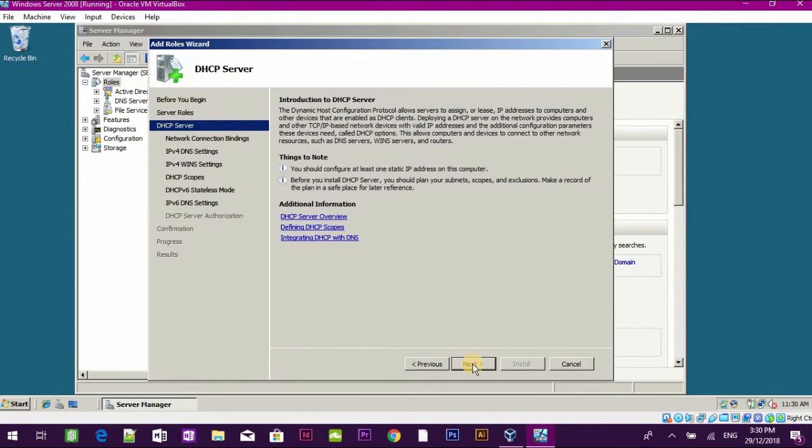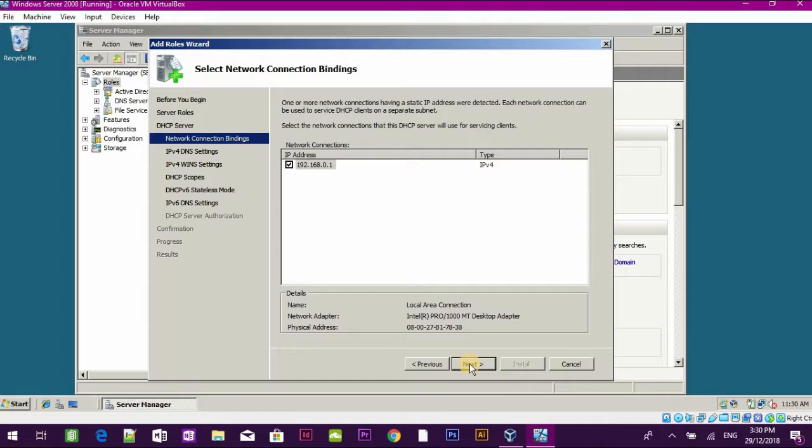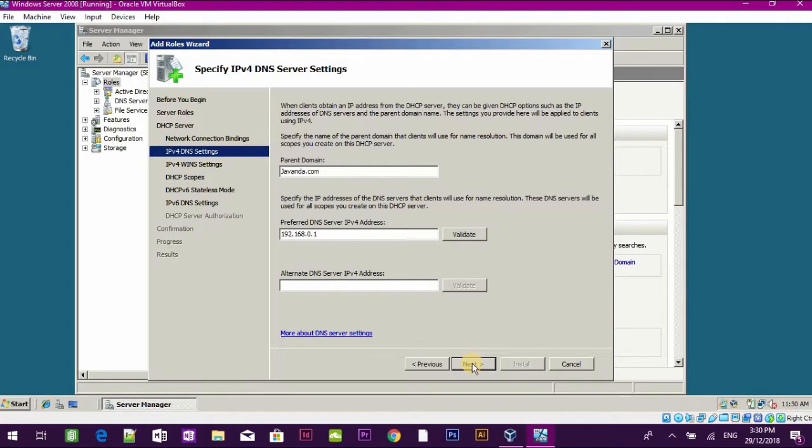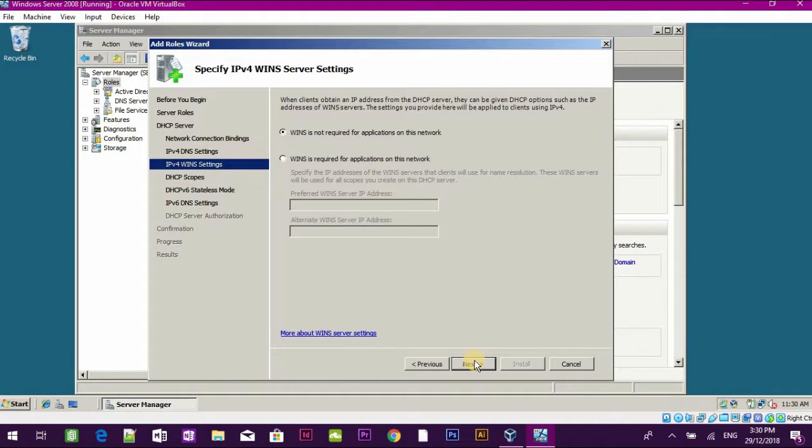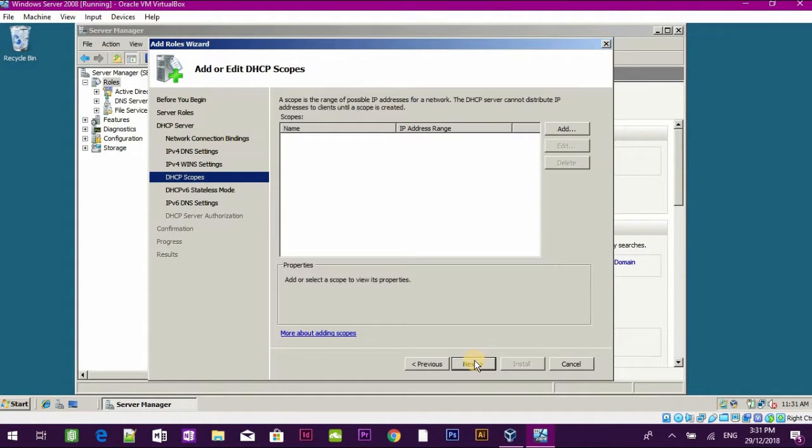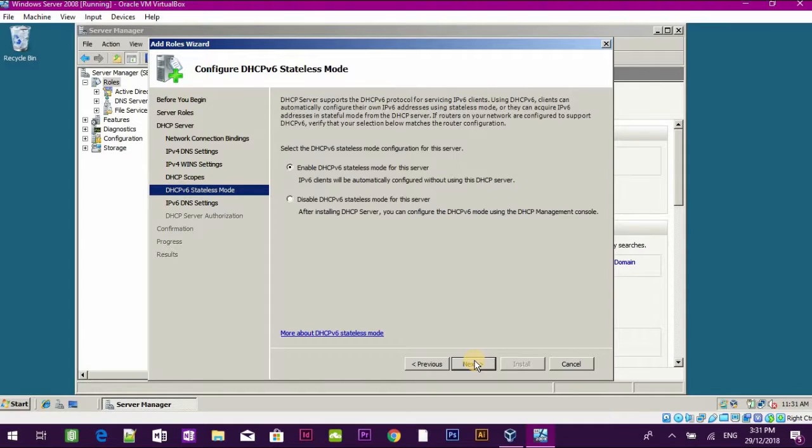Clicking next. And then they will just give you some information here. We click next again. And as you can see, this is the IP address. So click next again. So this is the preferred DNS server. And we're clicking next. Next again. Click next again.